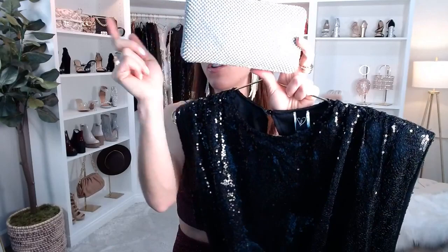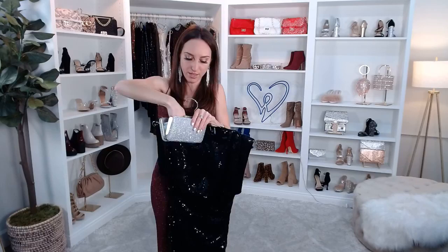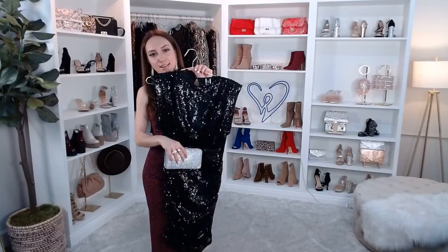So it has this top closure. If you guys are fans of our bags, it's very similar to a lot of the bags that we have on our site. The top closure has a rhinestone mesh design, which reminds me of the drawstring ones or the bucket bags on our site. But this does have the box shape, and it can open up, and we have the option of a strap with it as well. So it has this strap right here. I would probably do it as the clutch without the strap. Something about a clutch just makes it super fun and classy, but you can never go wrong with a strap too, especially if you're dancing. Just $32.90 for this bag.